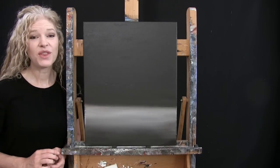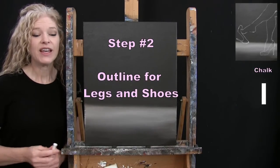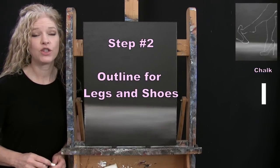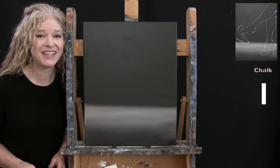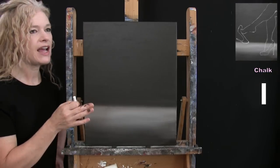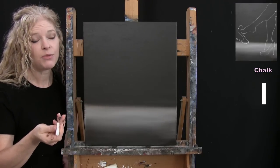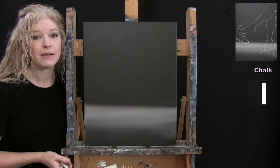All right, so what we're going to do for the next step is we're going to be drawing an outline for our legs and our shoes. I'm going to be using my piece of chalk. You could certainly use any drawing utensil that you would like. I just like to use this because it seems to erase really easy, so I can make corrections if I need to. I'm going to guide you through a series of markers. We're going to connect those markers, and by the time we're done, we'll magically have some basic shapes that we'll be able to color in during the painting process.